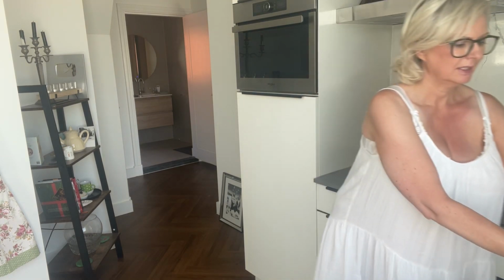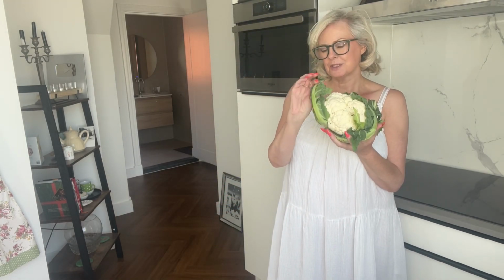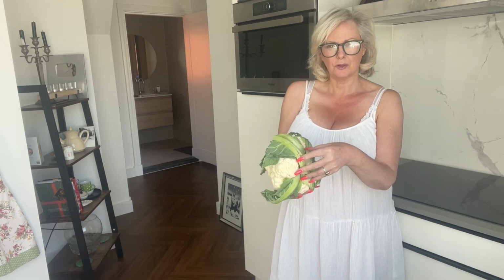Today I'm going to give you many things to do with one whole cauliflower. There are probably lots of things you could do with a cauliflower, but in the kitchen, many ideas so you don't waste it. You're going to use the leaves, you're going to use the stalks, the creamy little white stalks inside. You're going to use the whole cauliflower, lots of different ideas. So here we go. Many things to do with a cauliflower.